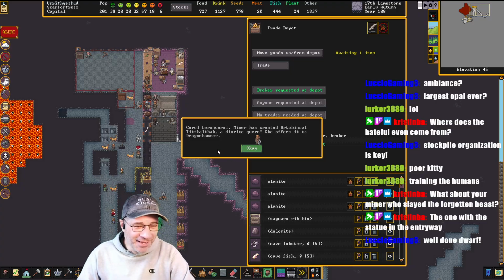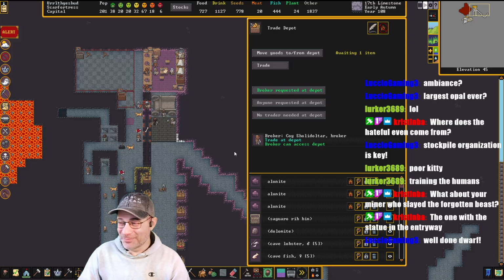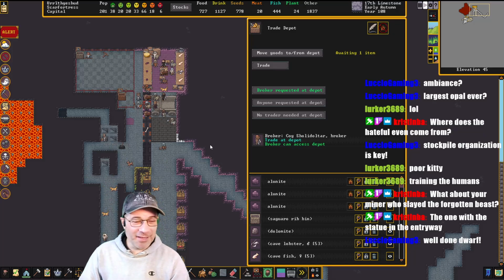Cyril, my miner, has created Artibismal Titholthak, a diorite kern. She offers it to Dragon Hammer. Well, thanks for that, at least. I honestly haven't made a kern, because you can get away without one. I will install it. I will laugh at it. And I guess whoever really starts milling our wheat is going to be super happy about it.